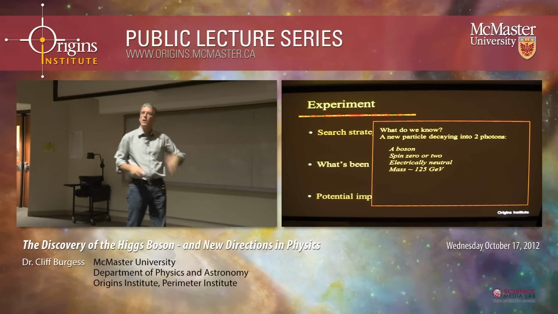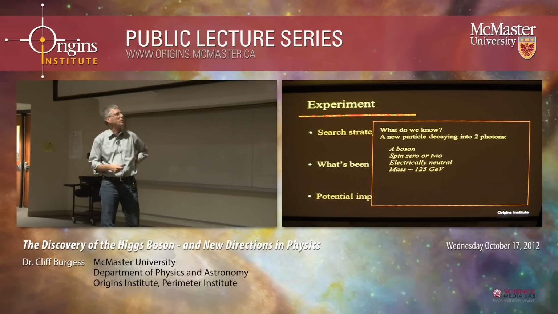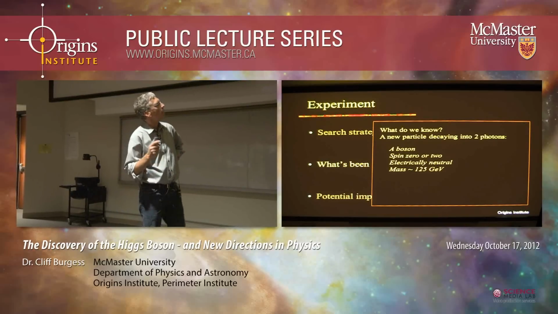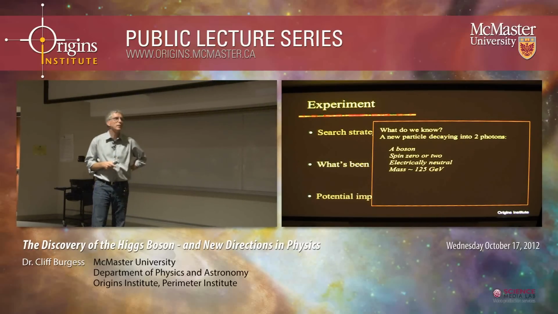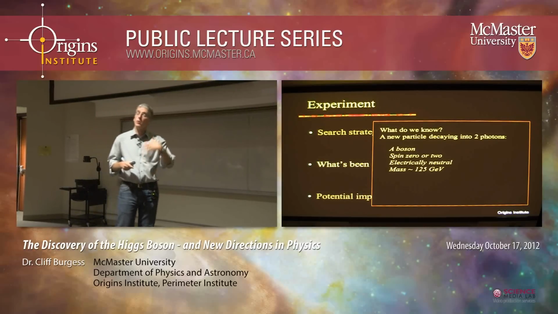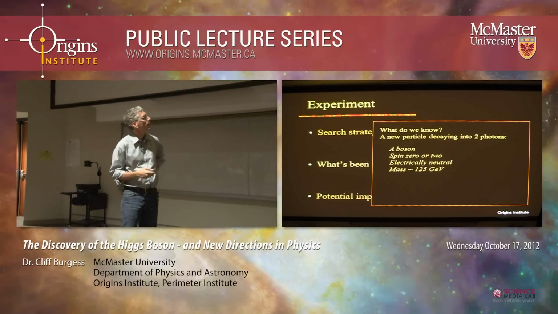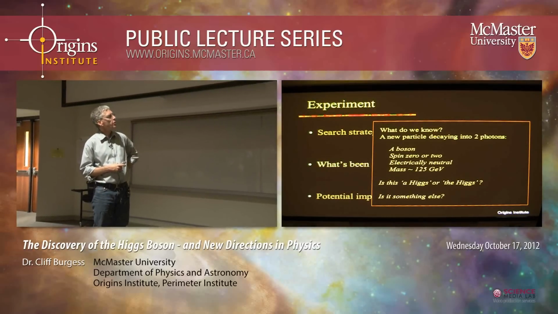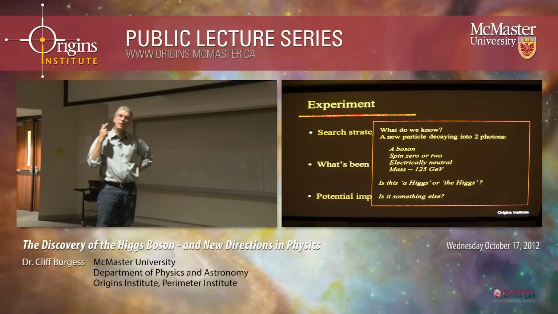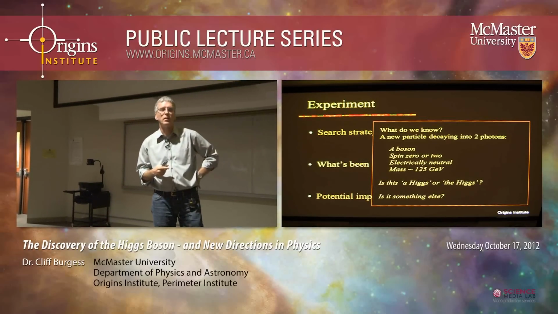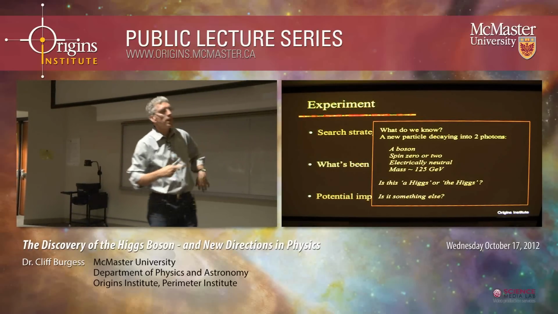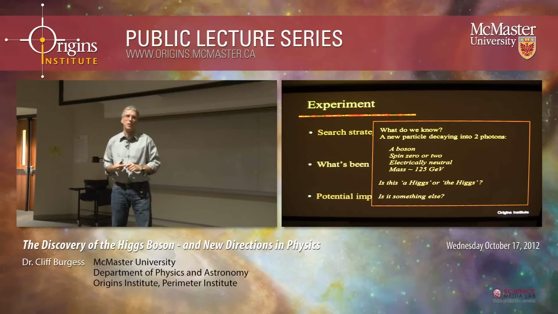And we know its mass because we know what the energies were when the photons came out. So you can take to the bank that they've seen something this summer decay into 2 photons, and it has those properties. And the question is, is that the Higgs particle? How would you tell? Well, the standard model tells you everything there is to know about this Higgs particle. It tells you that it decays into 2 photons.